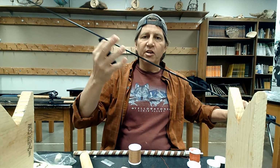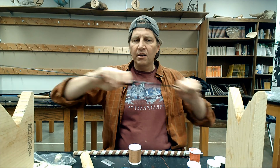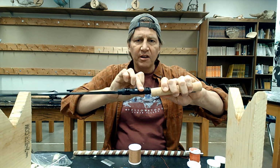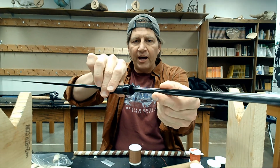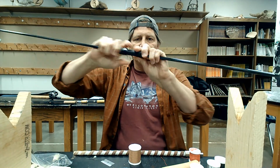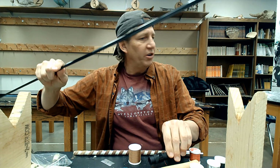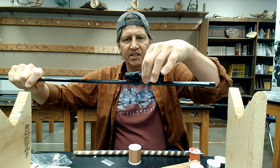So the next thing is you got the reel seat. So the reel seat needs to fit on to where you have your glued on cork handle. So you got my cork. This is going to fit on right here. But if you notice, there's a lot of play in there, a lot of room inside of that right there. Again, it's super big compared to the handle right there. So you need to build up the handle, the rod blank, where this is going to sit.